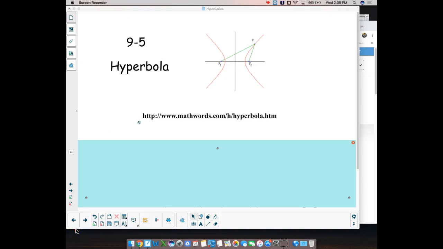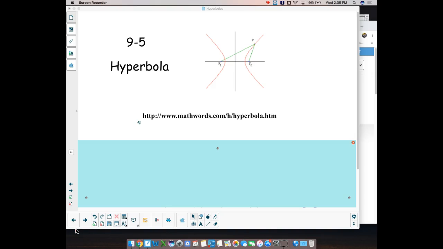So a hyperbola, which is what we're going to start right now. In an ellipse, the distance to those foci we added, and it was a constant. In a hyperbola, that distance to the foci, we're going to subtract, and it's going to be a constant. So it's very hard for me to show you the distance on a nice big board like that for a hyperbola, because you're subtracting.